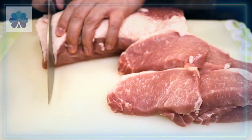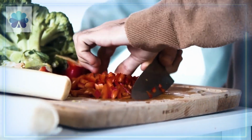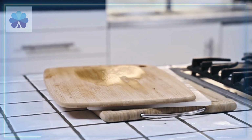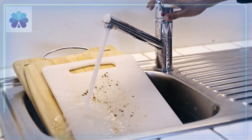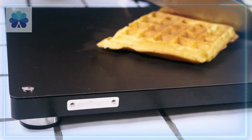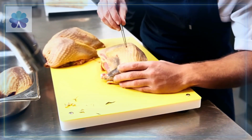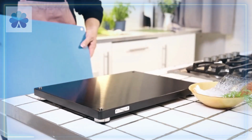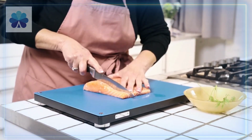Are you tired of dealing with multiple unwieldy cutting boards that slide around and harbor bacteria? Say goodbye to cluttered cupboards and unsafe food preparation. Introducing Profboard, the last cutting board you'll ever need. Used by chefs all around the world, Profboard is the color-coded, non-toxic, easy-to-use cutting board you wanted.